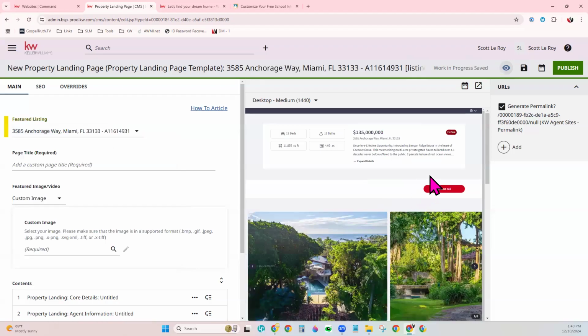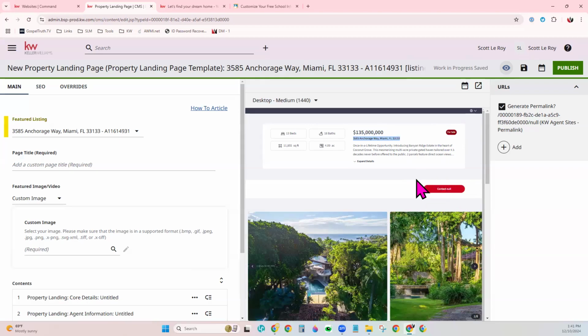And so what you're seeing is it pulls information from the MLS. I believe this is one of the highest priced properties in Florida at this time, actually, probably in the US at the moment. You can see the stats over here on the left. It pulls the MLS description as well, along with the current price and the address and the status, still for sale. This should say contact me right here.